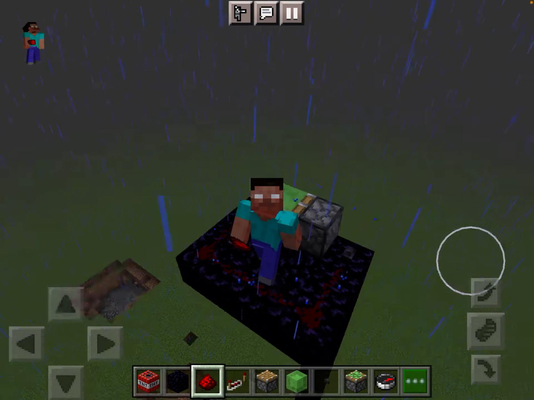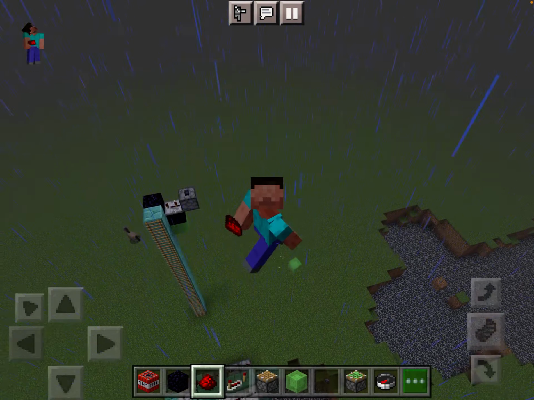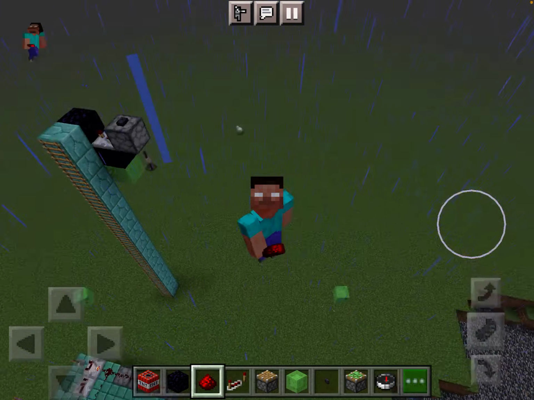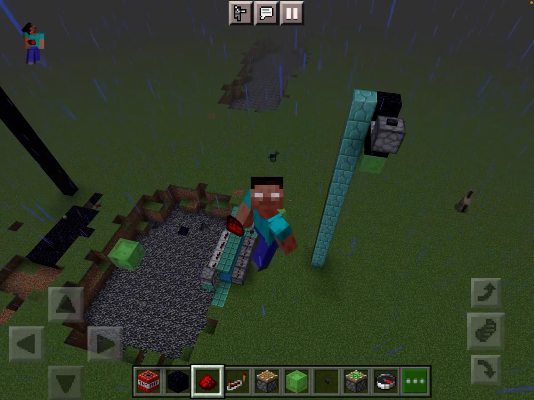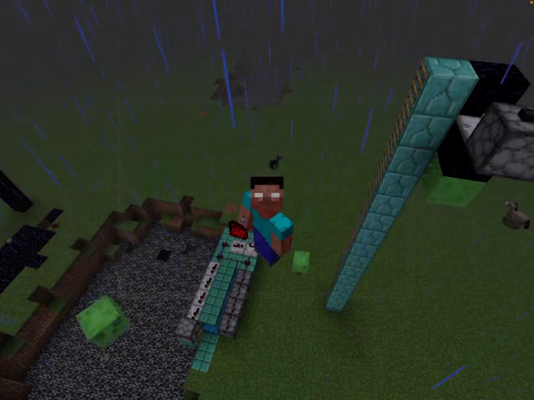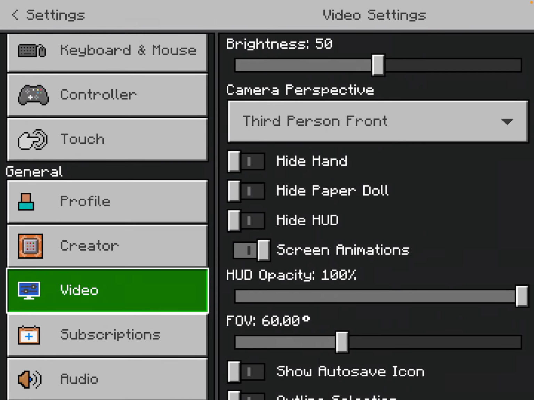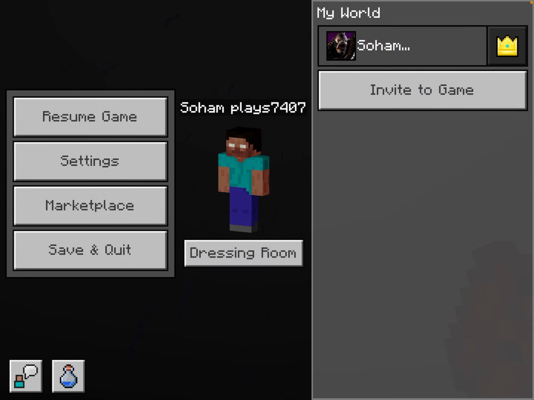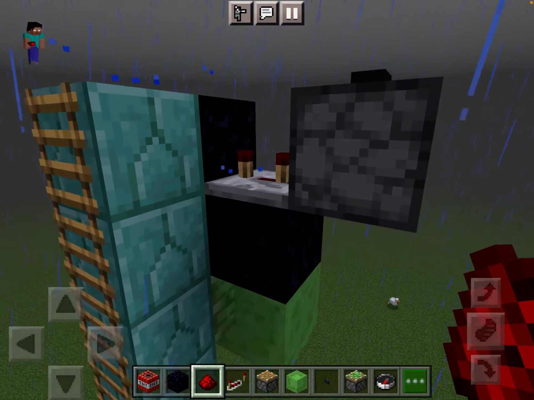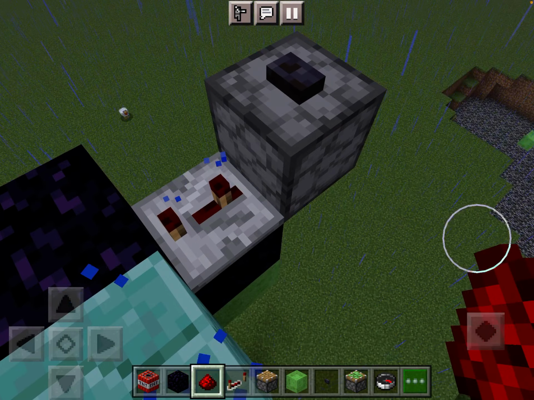So anyway, this is the first cannon, and it's by EYStream. He's a popular YouTuber, you should know him. So I'm just going to change my view to first person. One second. So, yeah, it's pretty simple. You just climb up this ladder over here and press this button.